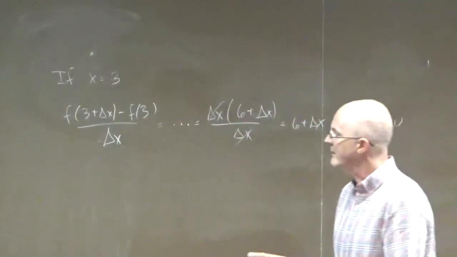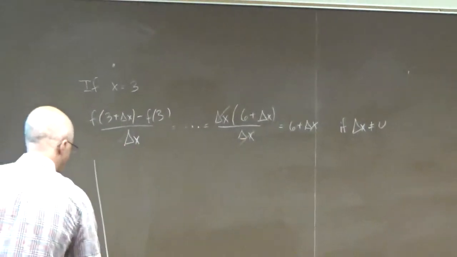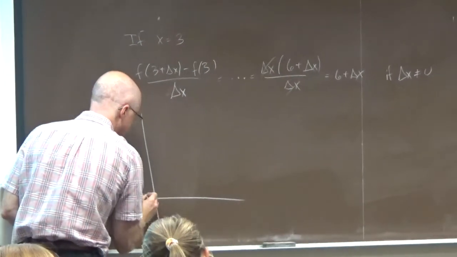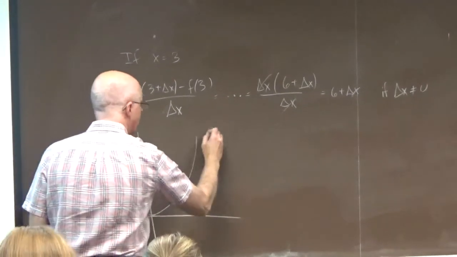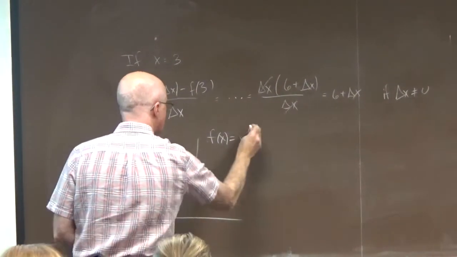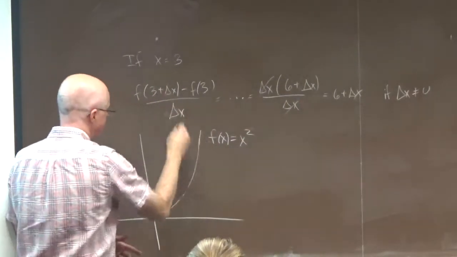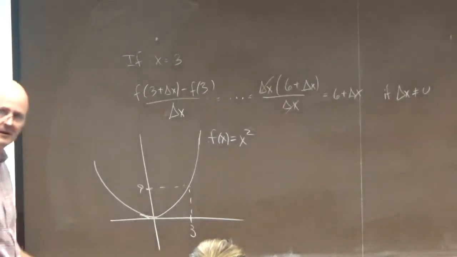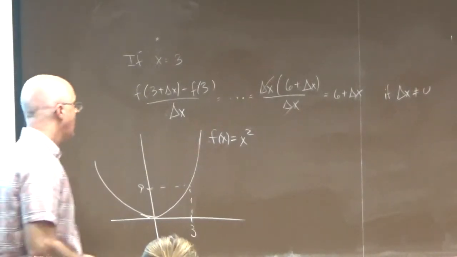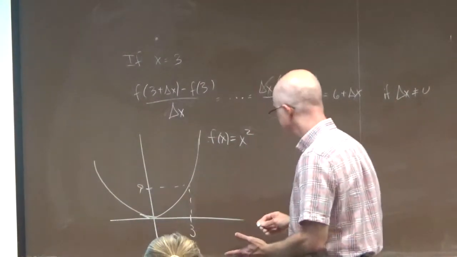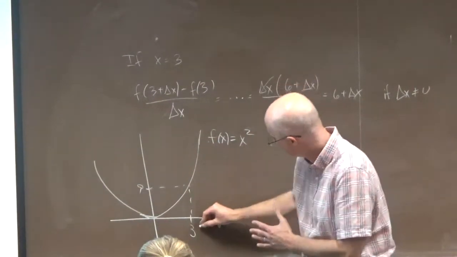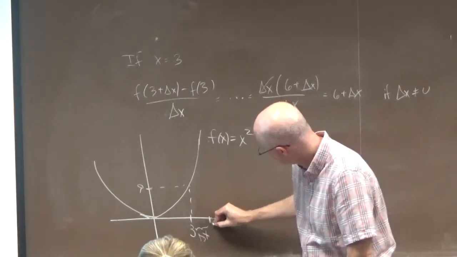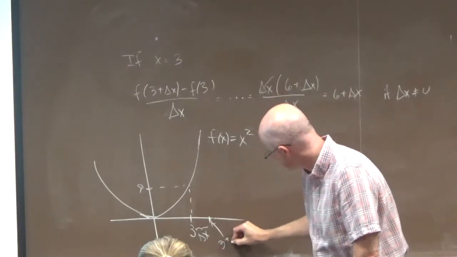Okay? What am I really doing graphically here? Again, the function is f of x equals x squared. Your standard parabola. f of x equals x squared. And in this particular thing, I'm thinking about imagining x is 3. This would be 3 here, and that would be 9. And, okay, pretend delta x is something specific. Well, maybe I shouldn't pick a specific number, but just draw a specific distance here. Let's pretend that distance right there is delta x. So that number right there is 3 plus delta x.